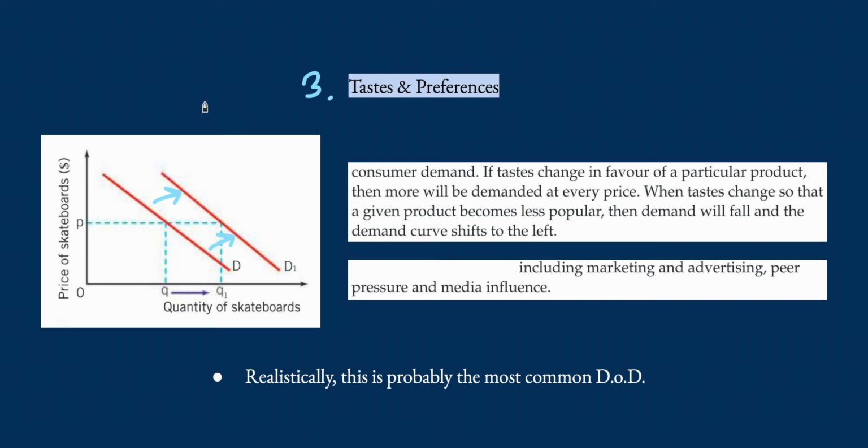But however, the same thing can happen when tastes and preferences make you less likely to buy, or will decrease your demand of a product. So for example, in Unit 1.1, if you haven't seen that video already, I recommend you watch it because it's the introduction to the IB Economics course. But in that intro video, I used the example of Nutella being exposed for being one of the biggest contributors to palm oil and how that leads to deforestation. After palm oil got banned from Iceland and many other countries for just being bad for the environment, that decreased the demand for products with palm oil in it, like shampoo or Nutella.